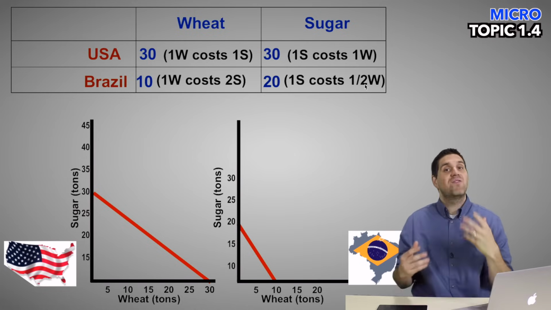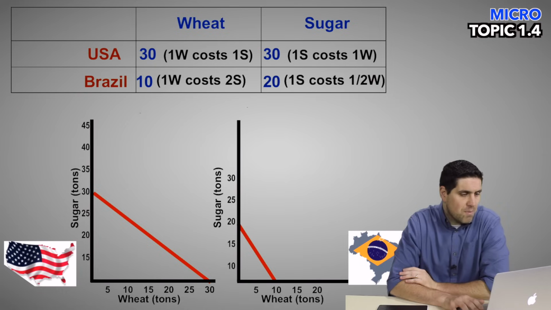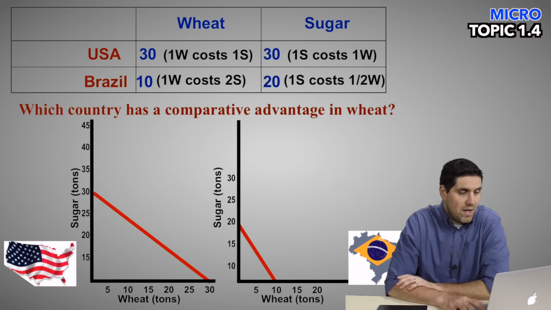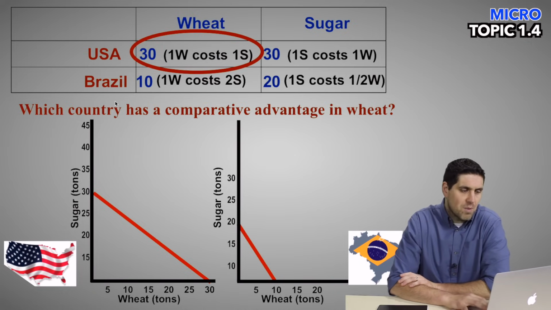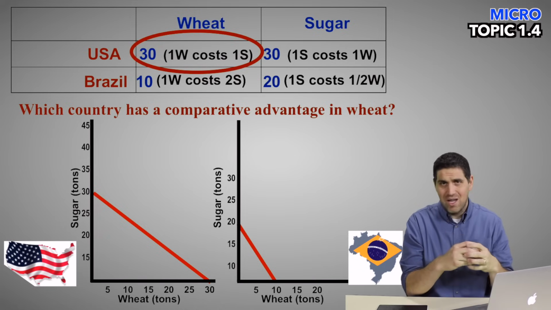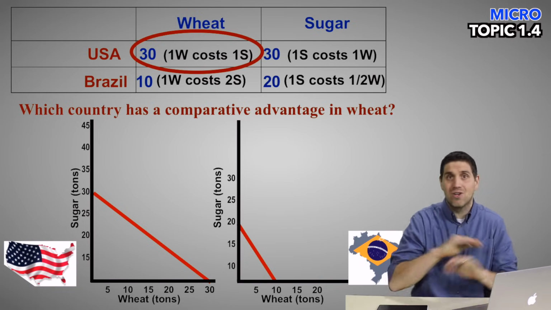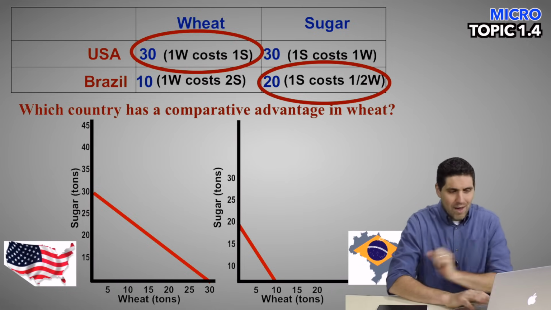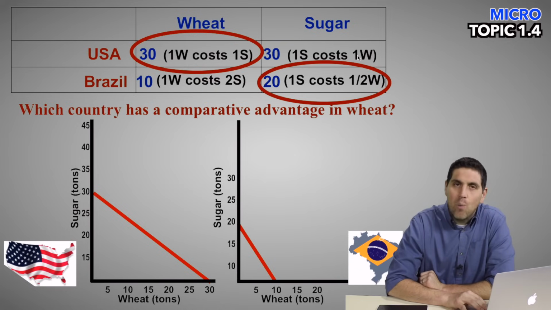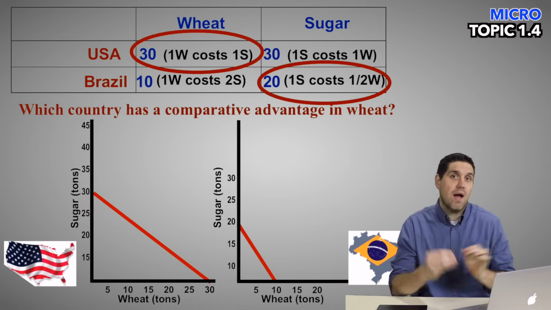Now that we have this, we can figure out the comparative advantage because we can find out who has a lower opportunity cost. So which country should be producing the wheat? Who has a comparative advantage in wheat? Well, the United States. They have a lower opportunity cost. It only costs them 1 sugar compared to Brazil that costs them 2 sugars. When they write these questions, you can't have a comparative advantage for both. So if you see a test question and you find out that the U.S. has a comparative advantage in wheat, you're done. You know for a fact that Brazil has the comparative advantage in sugar. It'll always work out that way. But look at the numbers. It makes sense too. 1/2 is less than 1. The point is, to figure out comparative advantage, you've got to calculate something called per unit opportunity cost.